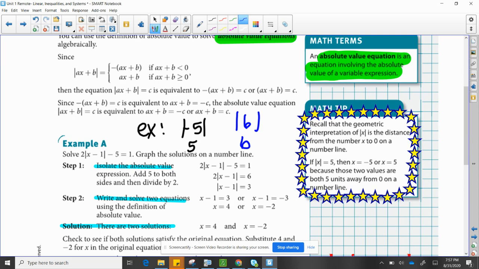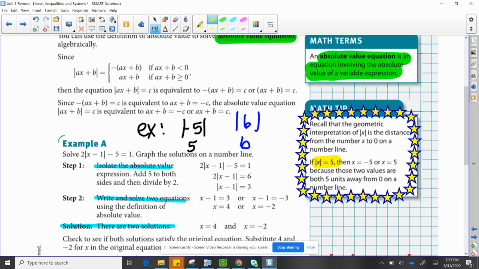So now if we think about it in terms of equations, an absolute value equation just means that the variable is inside the absolute value bars. So if you have the absolute value of x is equal to 5, what that means is that we don't know what number was in there before we took the absolute value of it. So technically, if I take the absolute value of -5, the answer is 5. If I take the absolute value of +5, the answer is also 5. So since both answers work, they're both solutions.